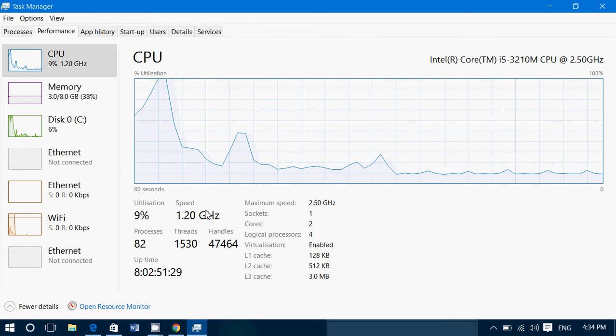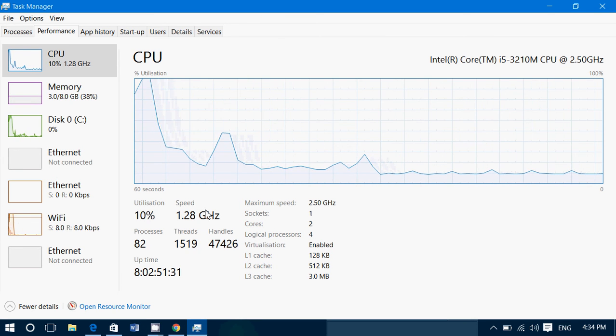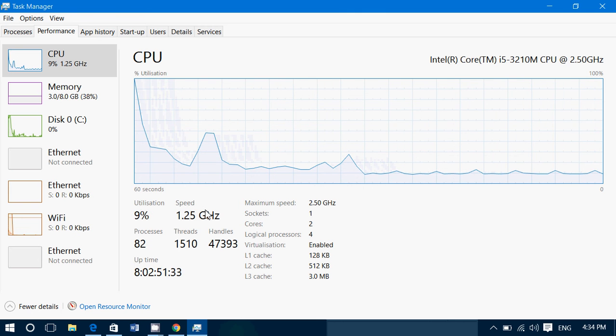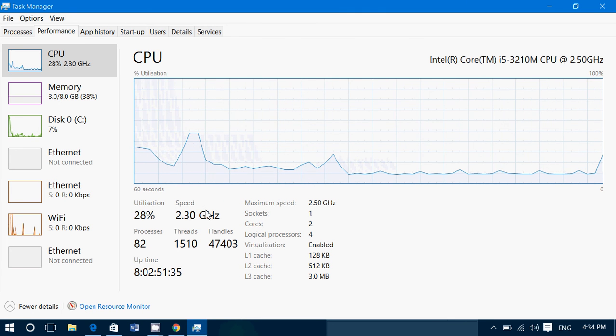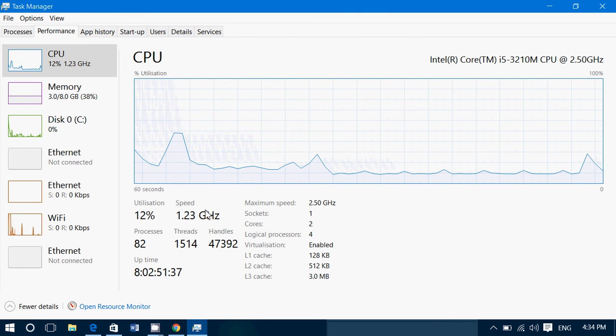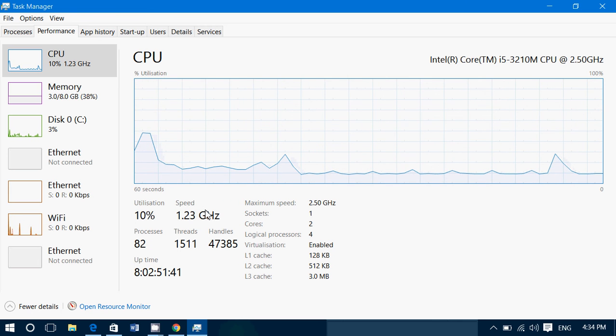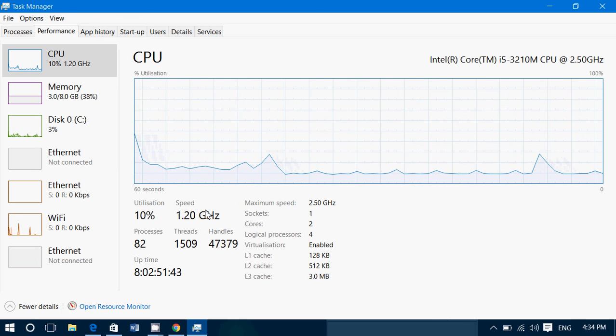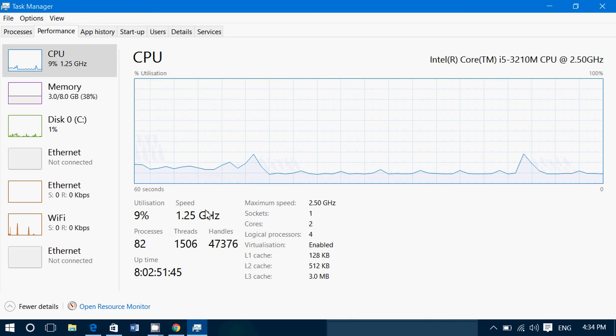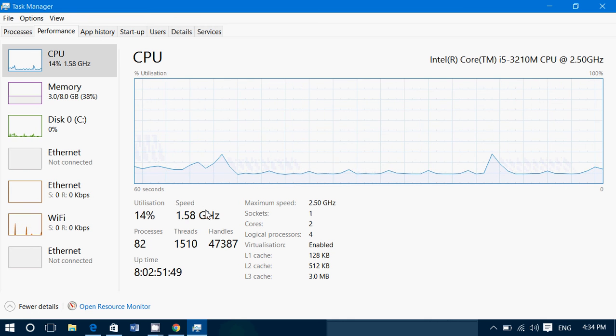This exists for two reasons. First of all, by using a slower clock speed, the computer generates much less heat. And also, by using a slower speed, battery is saved.